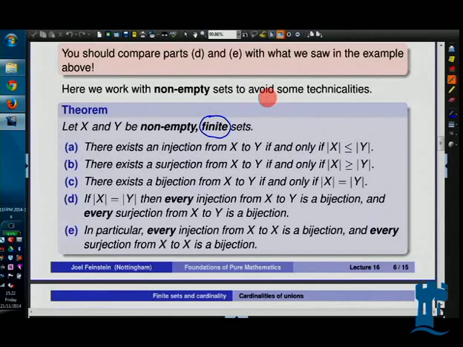Some of it works if you allow the empty set, and some of it doesn't. For example, there aren't any functions from a non-empty set to the empty set, which is a nuisance. So that means there's no surjection either. There are injections from the empty set to other sets, because you can use something called the empty function. But unfortunately, there's no function from a set to the empty set. So that's a slight annoyance, and that's why I said let's stick to non-empty, because of the stupid things that happen with the empty set. Okay.